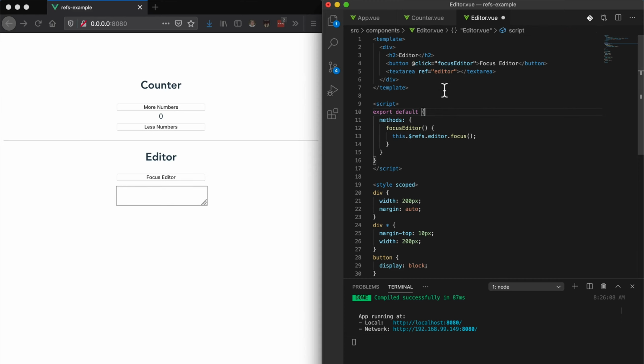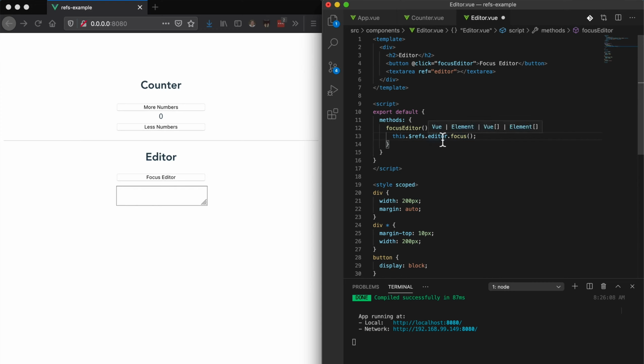If I'm using query selector, I'm going to get this text area if I use the right class, if I use the right HTML node type, and if I use the right ID. But what if there is a similar element that's outside of this component? Will I get that? Maybe I will, maybe I won't, depending on how I'm doing my query selector. And this becomes especially tricky if I have multiple instances of this component within my page. So it's especially helpful to use refs over document.querySelector or other similar methods, because you just kind of know what you're getting. It's more predictable, and you can just use it without having to worry about any unexpected behavior.